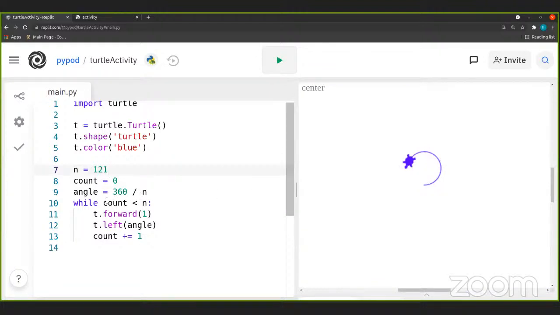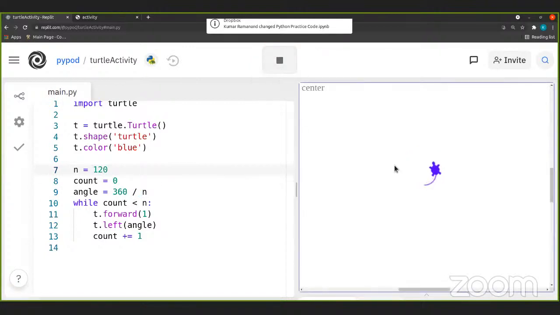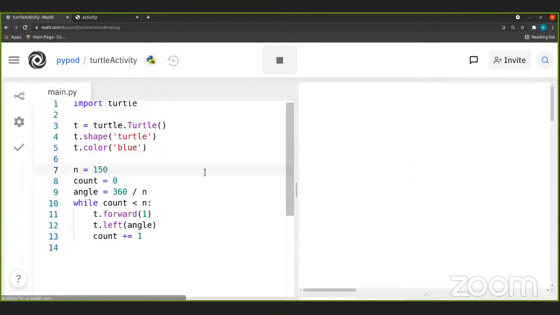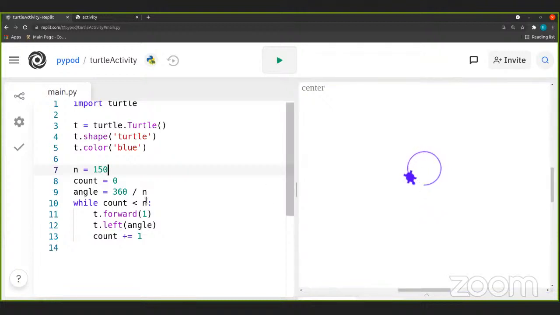I think it has something to do with the way 360 is divided by n. Is it because it is a float, sir? Yeah, that's what I also feel. As long as it's a proper integer, it works really well. But the moment it is not, maybe even for 150 it doesn't have a problem, I believe. No, it has. Anyway, that was just a small observation.